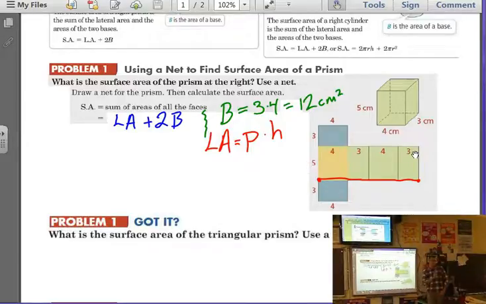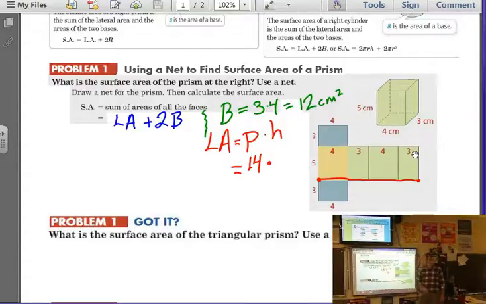which is going to give you the distance or the width or the length or whatever you want to call it of all 4 of your lateral faces together, or however many you have, it will give you all of them. So here, that's 3 and 4 and 3 and 4, which gives me a perimeter of, what did you say? 14.